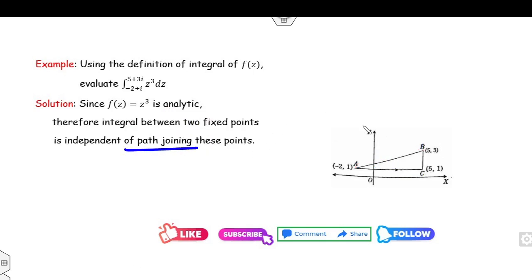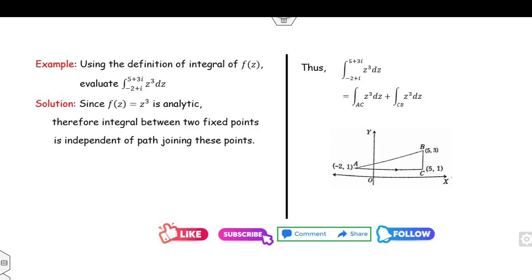So once it's independent of path, then this integration is similar to the integration over AC plus CB. Fine. So I can say this is the integration of the AC and CB. Because if you write this integration, then what is the value of dx plus iota dy? You need to apply Green's theorem, and then again you will get the same answers.